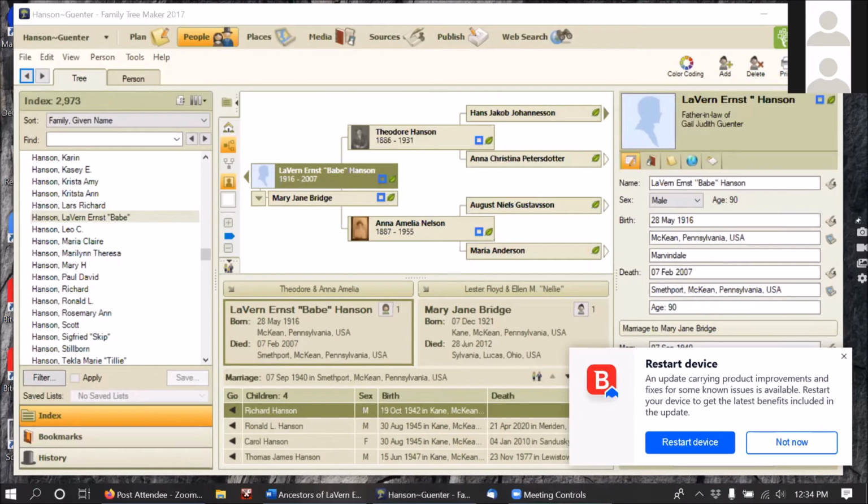One of the nice things about this software is you can do a multiple computer Ancestry sync. So I have this tree synced on my laptop and my computer and Ancestry. And my friends have this software.